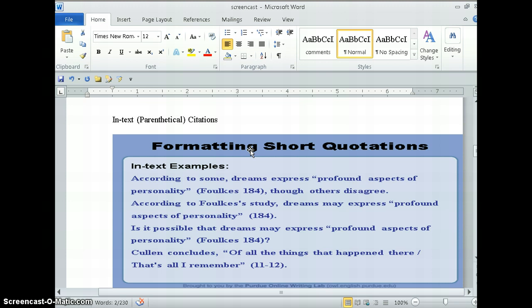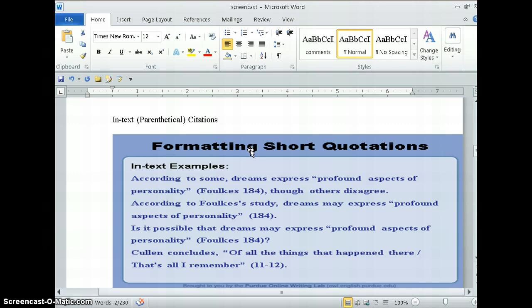And here, the question mark comes after the end parentheses. So be aware that the punctuation for the sentence, now remember it's for the sentence because the parenthesis stuff is part of the sentence. So the punctuation comes after, okay, after the parentheses. Alright.